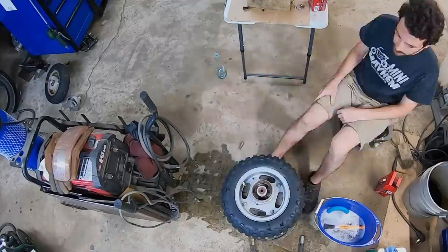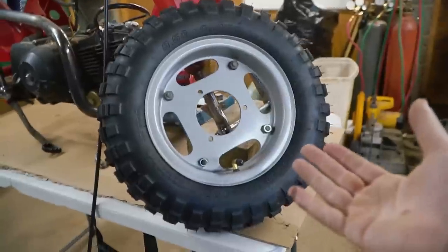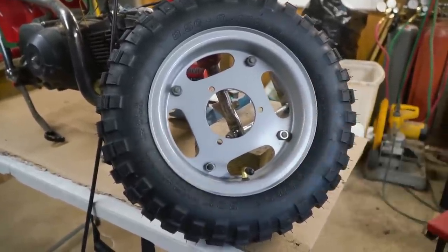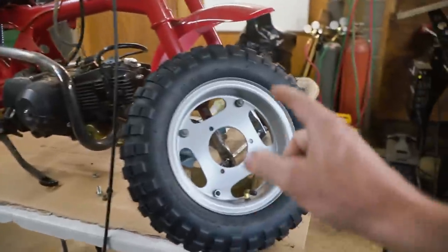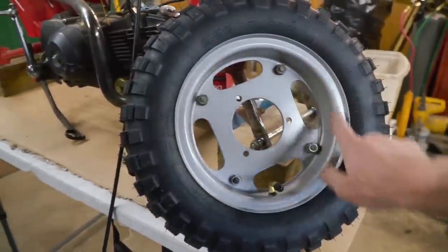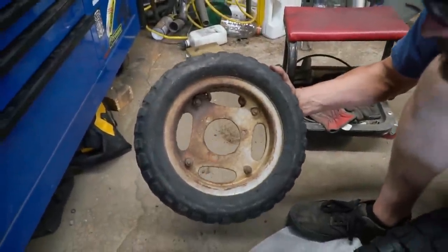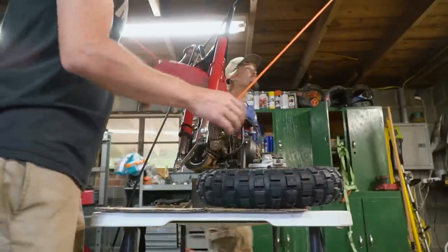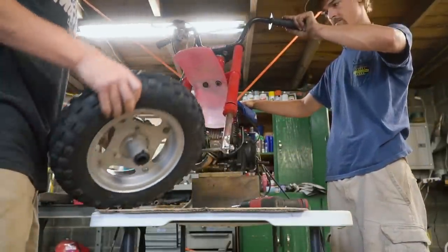So I got one of our wheels together. Charles is working on the other. One thing to note about these Z50 wheels is the R's and then the regular Z50s have different styles of hubs. Some wheels have 3 bolts, some have 4. So just whatever you're working on, not all wheels are made the same. Make sure you order the one that corresponds with your hubs. For example, this one has 4. It's completely different. And then that one, that's a 3. So, this front wheel is pretty much ready to get installed.